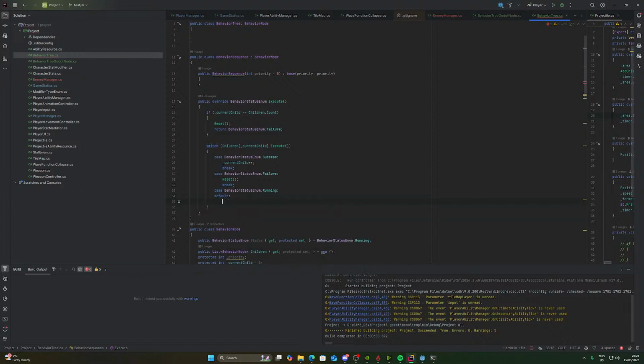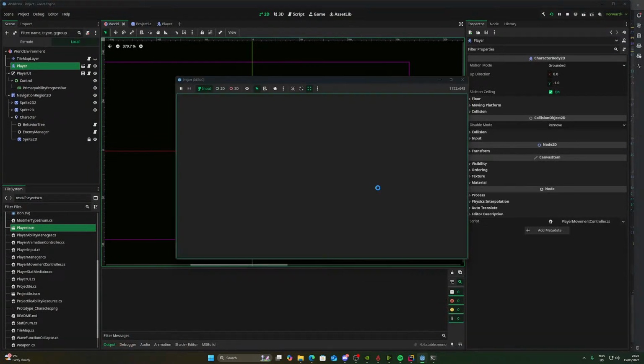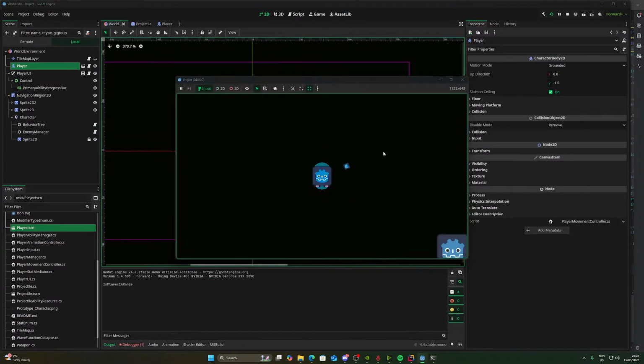Well, technically I can't do that. I need to do the behavior status enum. We'll just need to return running, which means technically that should return that, and that should return that, I think. Does this make sense? I don't know. I'm losing my mind. Hang on. I think it makes sense, I think. I'm programming this off of a very, very loose interpretation of what a behavior tree is.